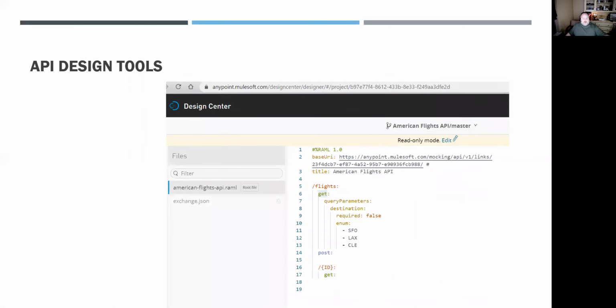The one thing that I probably don't like about their API design tool, now they have a graphic version. They have a kind of a Flow developer version of the tool, but when you need to start working in it and typing data, a lot of times you'll have to get into their RAML development language, and I'm gonna forget what RAML stands for.